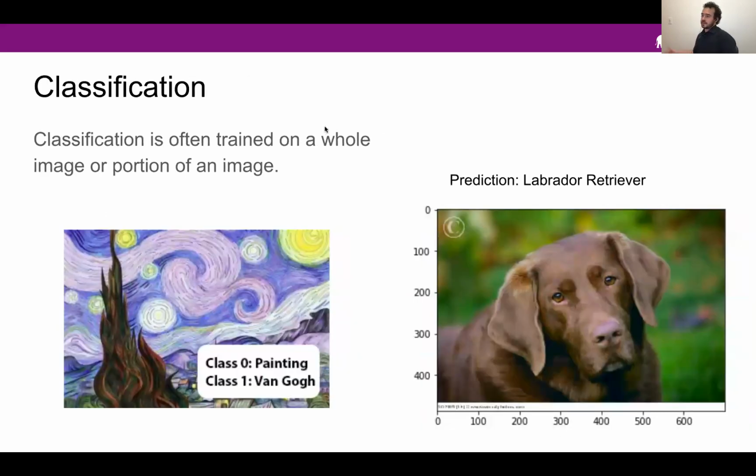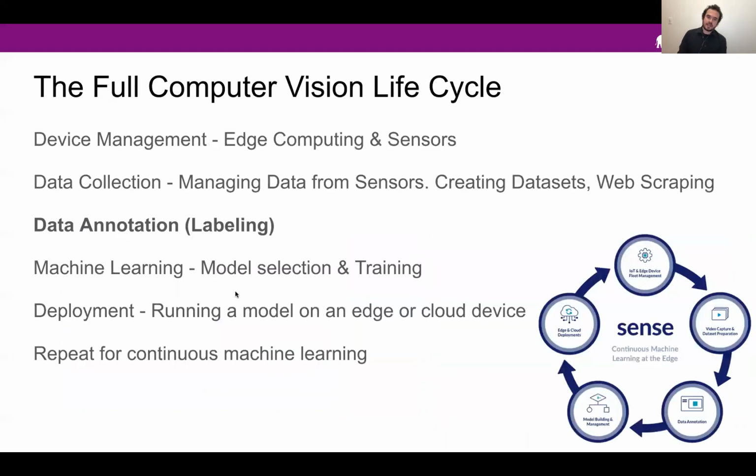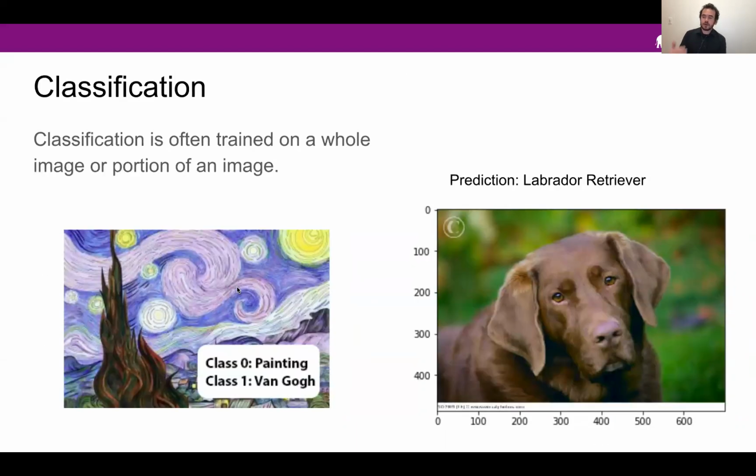And then classification, we talked about this at the beginning, but the label for that is really you're just saying, what kind of class does this belong to? So for example, I trained a model on dog breeds, I forget how many dog breeds I had, like 130 or something like that. And each one of those belonged to its own class. So like Labrador Retriever. Here's one, a painting, and we could say it has the class of painting, but you can also assign multiple classes to images, right? It could have the class painting, but also the class of, in this case, done by Van Gogh. So you could have the artist and the painting.